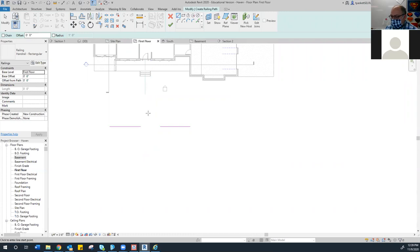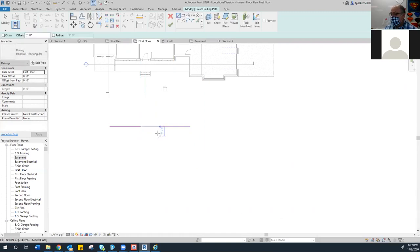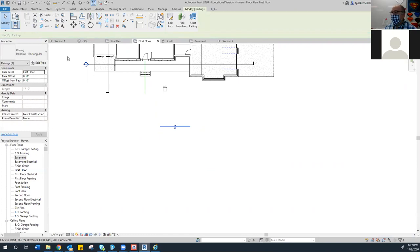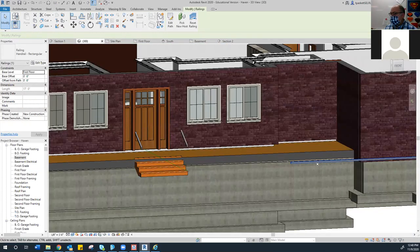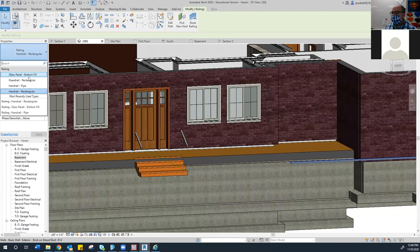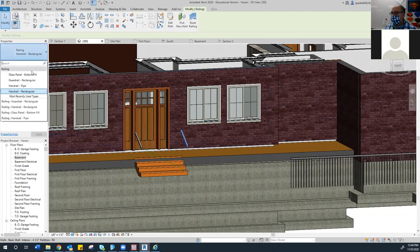There's gonna be, I gotta have a stairway opening. If I check that off, I'm gonna get a warning that says, hey, bucko, they're not connected. Oh, well, okay, I guess I'll continue. If I take the one off, then I don't have a problem. Okay, so I take one off and hit the check mark. Oh, no worries. It's all good, mate. Except when I go into my 3D, I find out that I have this floating bar because I got rid of all my mullions. So I'm gonna go put those back in right now. I'm gonna change that handrail out to that. I'm gonna change this one the same way.